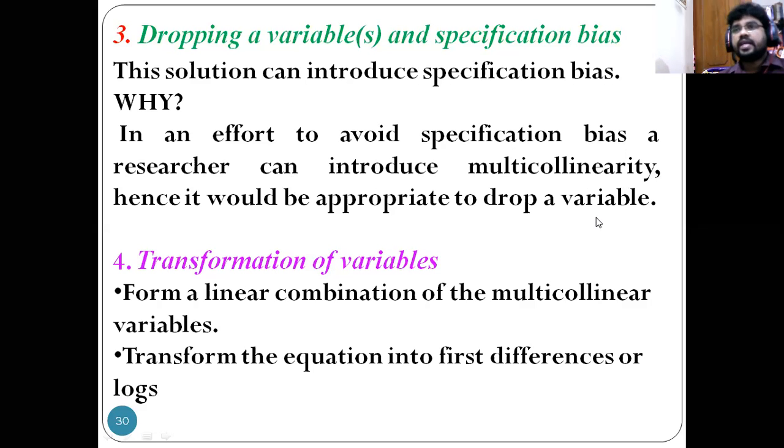For example, take demand theory. Demand is a function of price, income, price of complementary goods, and price of substitute goods. If I take five independent variables and I find a relationship between the independent variables, what should I do? I will consider which are the more important variables, and which are not important, I can simply remove. For example, if I take the substitute and complementary goods and find a relation between their prices, you may get some correlation value. That means there is a multicollinearity problem. Simply, you can remove the one which is unimportant.